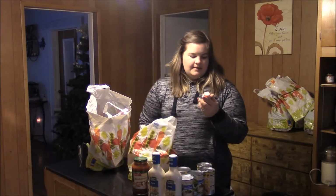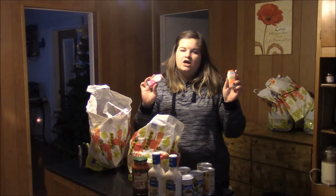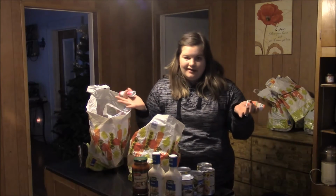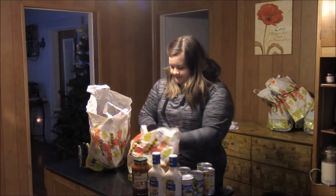My husband picked up 2 Fit and Active water flavorings, and we also got a big crate of water, but I'm not sure if that made it in from the car, but you guys already looked at that. It's a crate of water, you know. Little individual bottles to take with for lunches.